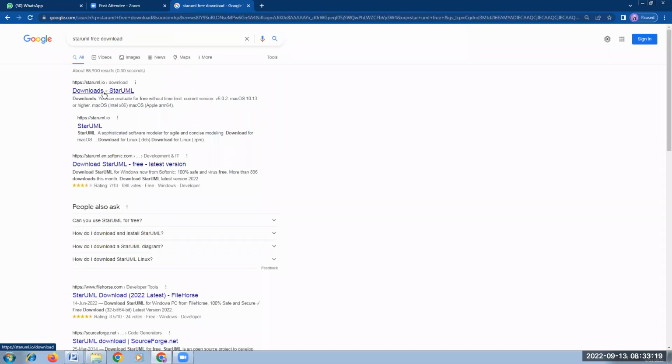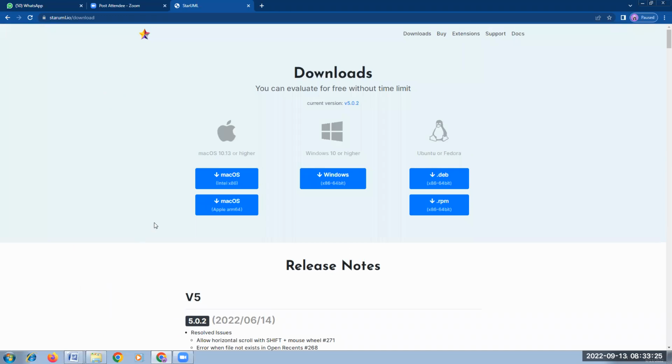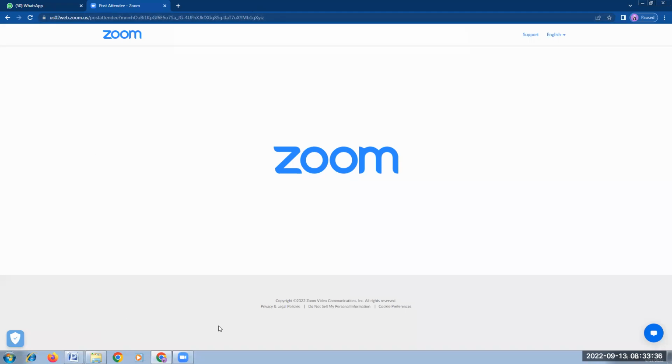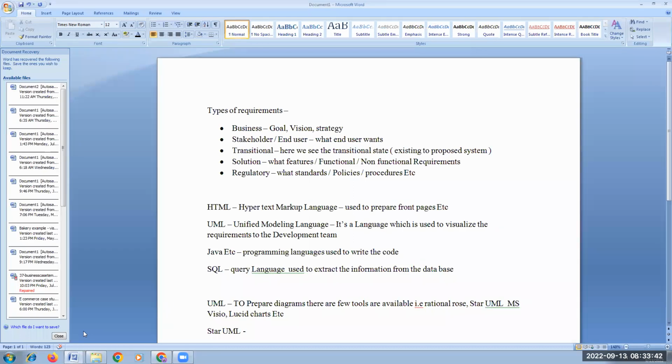Just click on it and download that software, right? It won't take much time. If it is Mac or Windows, different versions are available. Please click on it and you can download it. It hardly takes more than 5 minutes for you to do that, right? Hence Star UML is easy to download. That's the reason why I'm taking it.